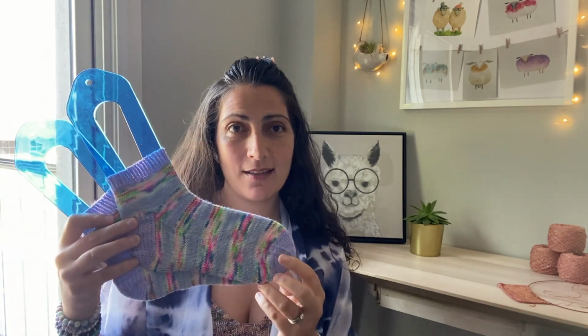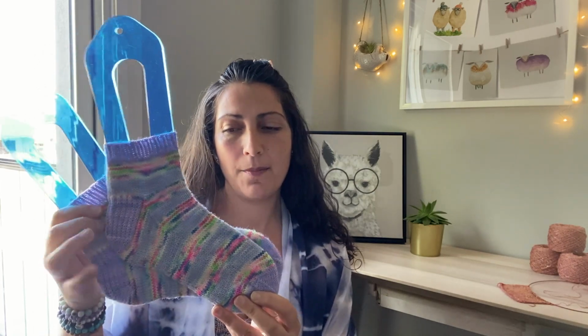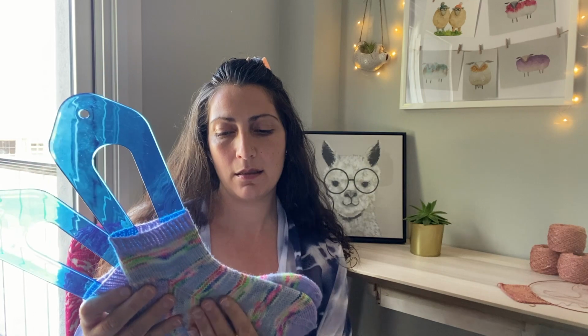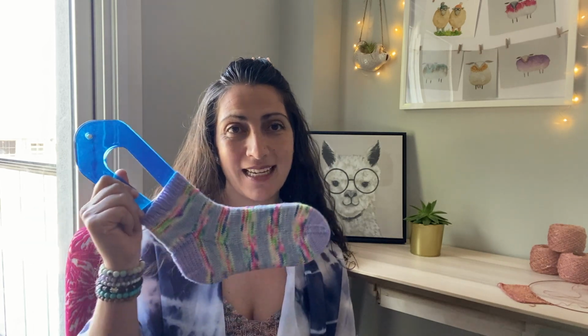I'm surprised that I got a long pair for me, and I'm a size 10 shoe size, and I got a shorty, and this is for like a size 8 shoe size out of that yarn. Like, that was pretty good. The main color was The Beat Goes On by Comfy Cozy Knits, and actually that skein was 115 grams. So maybe that's why it wasn't 100 grams, it was 115 grams. Maybe that's why I was able to get 2 out of them.